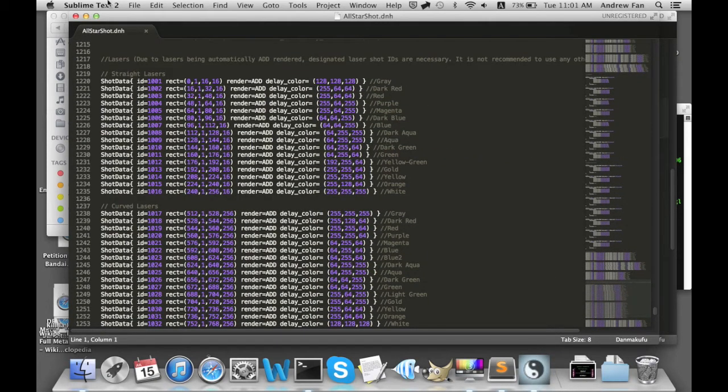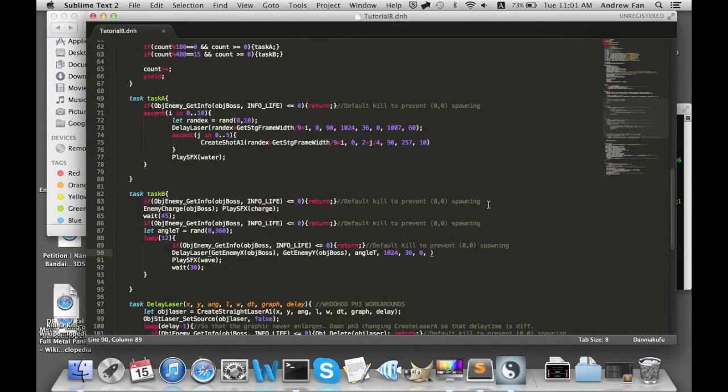1007, aqua, 1009. And I'll give it 45. And I'll actually change this to 30 because it's just a precaution, and it doesn't really do much. And wow, you don't actually need this, but you should put a semicolon afterwards anyways. How did it, oh, because Danmakufu doesn't break up the error if you have a closing bracket right after it.